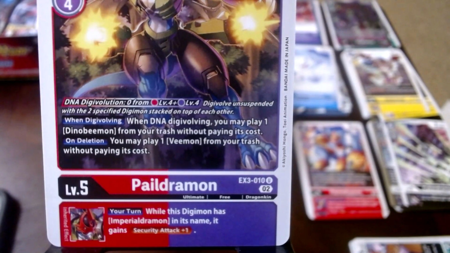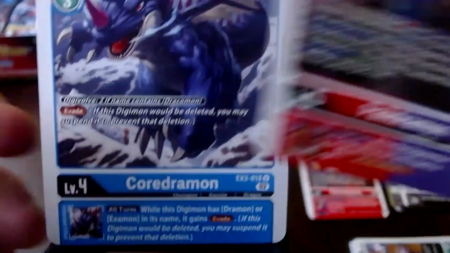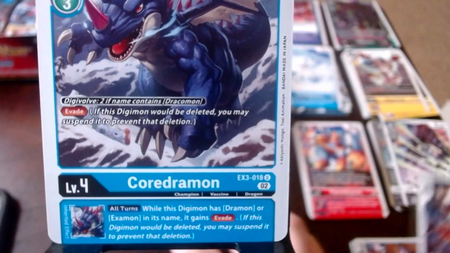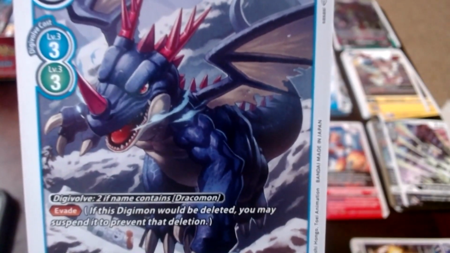All right, and then inherited. While this Digimon has Imperialdramon in its name, it gains security attack plus one. So that's pretty good, and it works for Imperialdramon Fighter and Dragon. So I wonder if we're gonna get a dragon mode. That'd be cool. All right, next up, it's blue Cordramon. We got green Cordramon earlier, but now we've got a blue Cordramon.